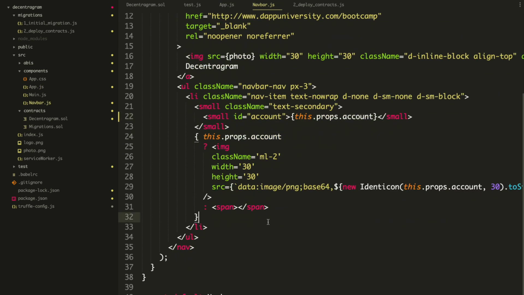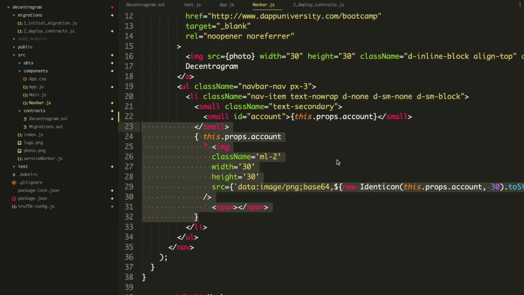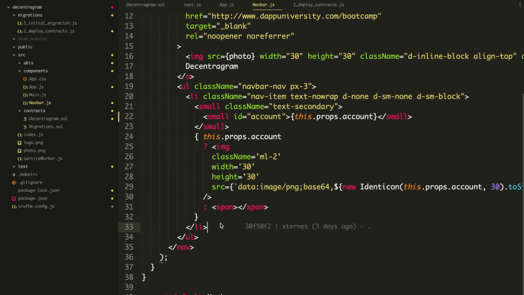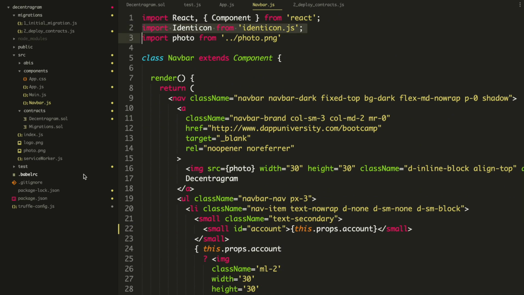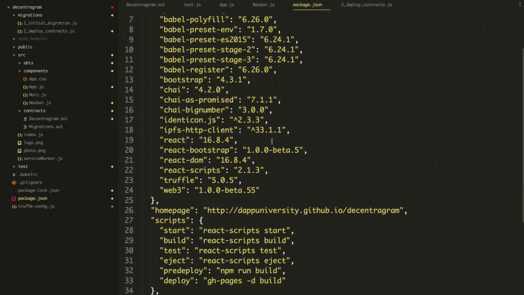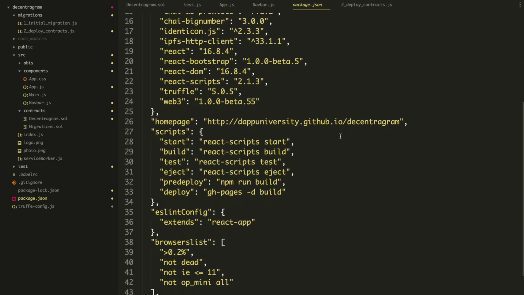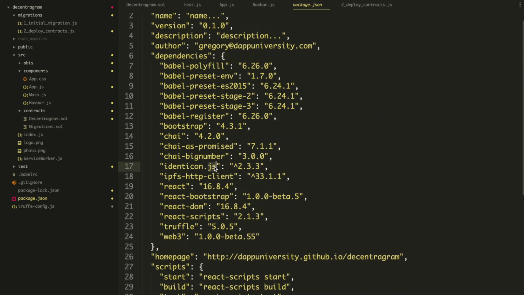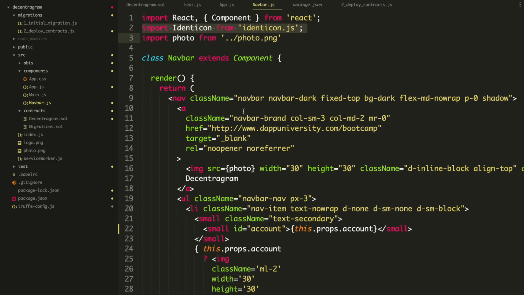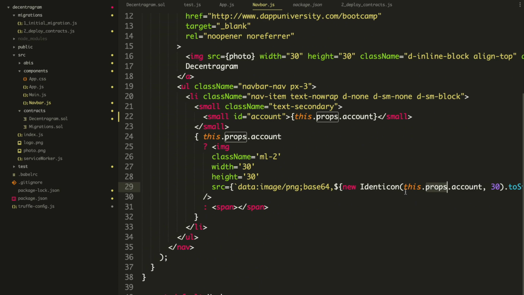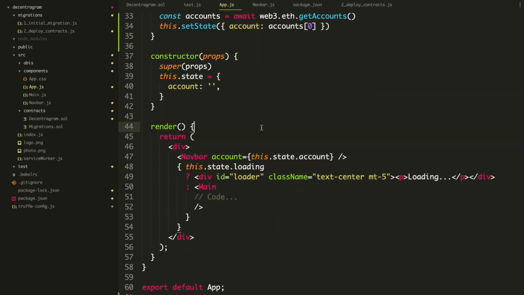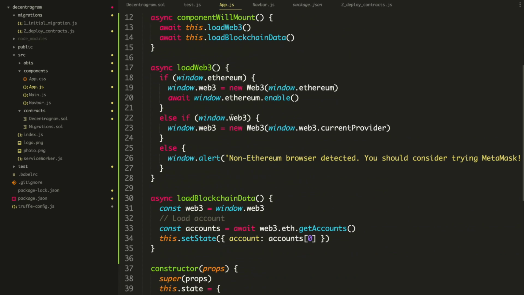And then here's all the code that does it. So if you want to copy and paste that for your own apps to use your own Identicon, it's just using the Identicon library from the package.json file. We've already installed it here. Just make sure you do npm install identicon.js, and then import it into your component, and then render it out on the page just like this. And we just pass in the Ethereum address. So that's how that works. Boom, done. We have connected to the blockchain, and we have added in the account.